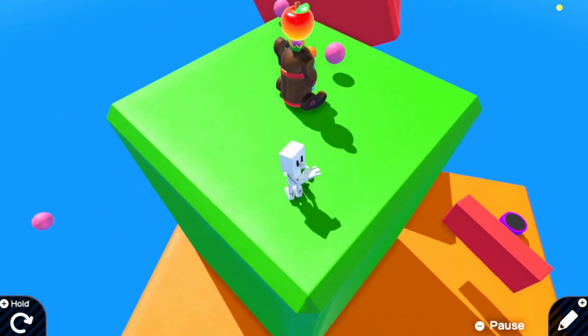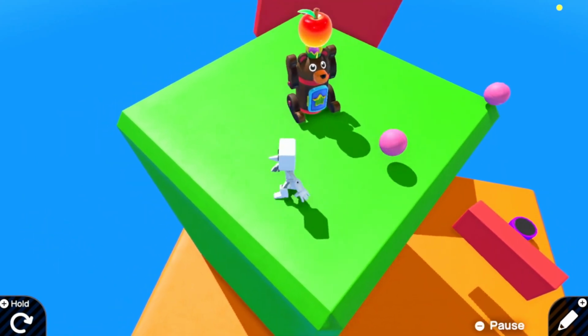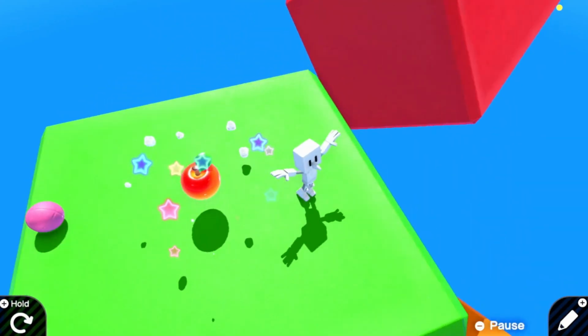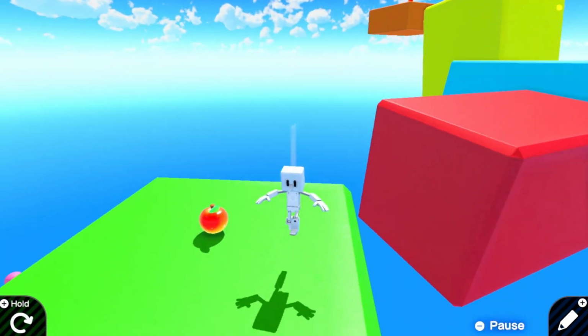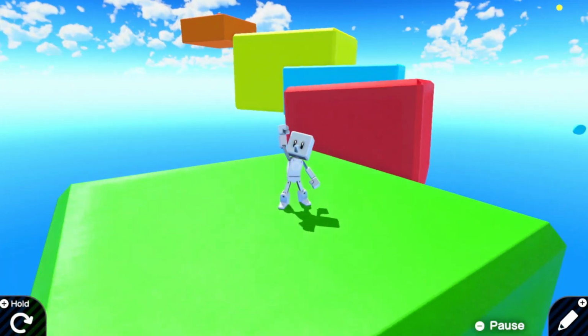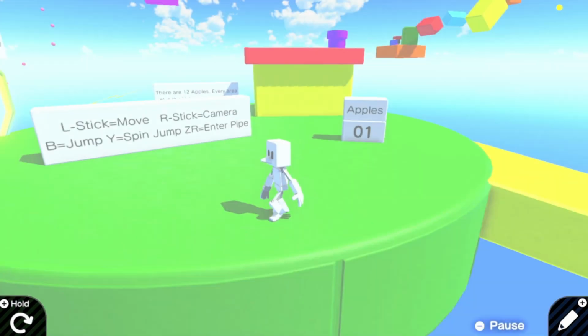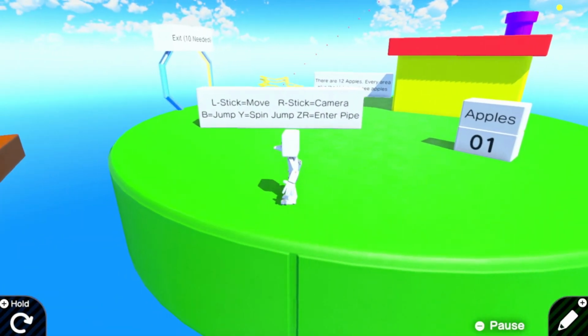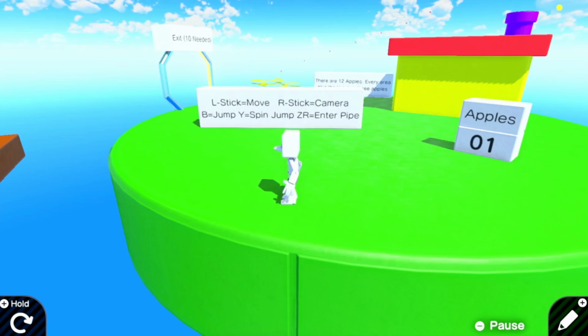So you know about the spin move. Well, now, if you're smart, you might find out that the spin move also hurts things. Collect the apple, get this little animation, and then, boom, you get teleported back to the hub world. This tells you, if you haven't realized by this point, this is a collectathon. This is a game in the style of Mario 64.